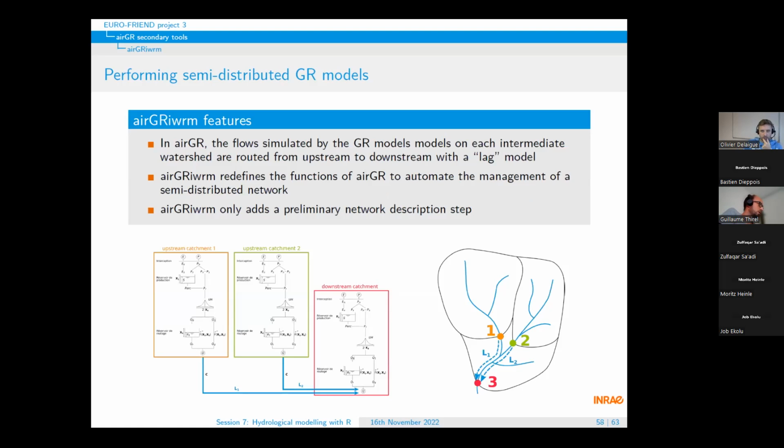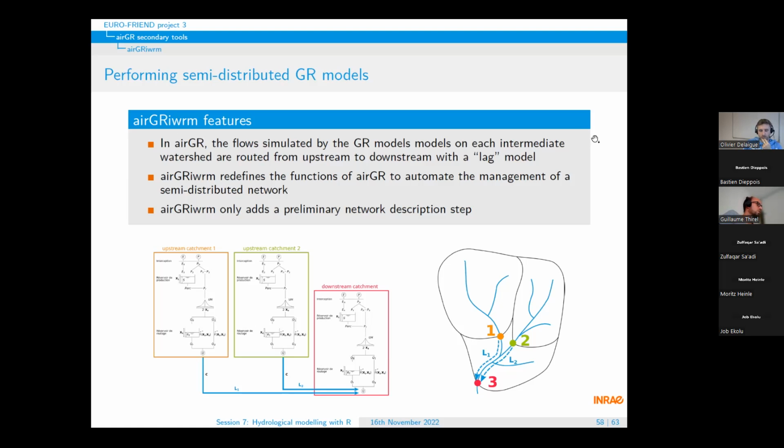So to go into more details, what you have in airGR is a very simple way to go from upstream to downstream with a lag model in the GR models. And what airGR IWRM proposes is to automate the way the semi-distributed network is handled. So this is what you have on the bottom of the slide.